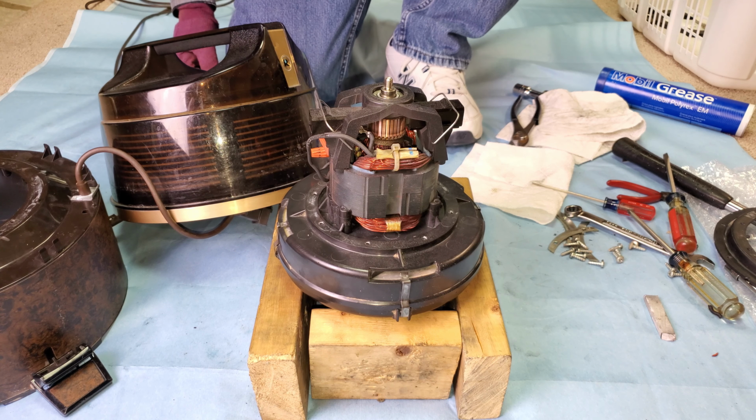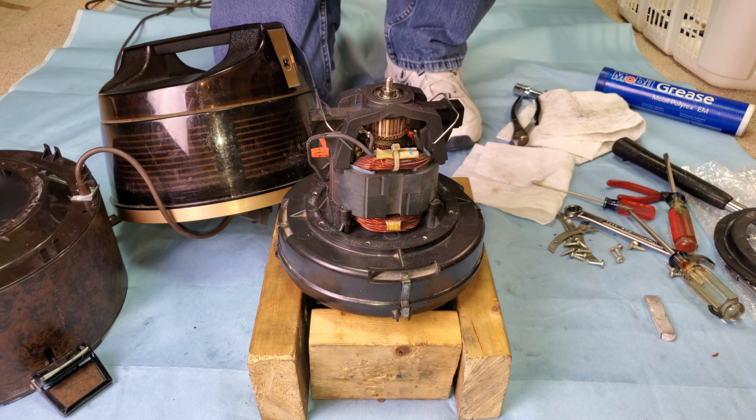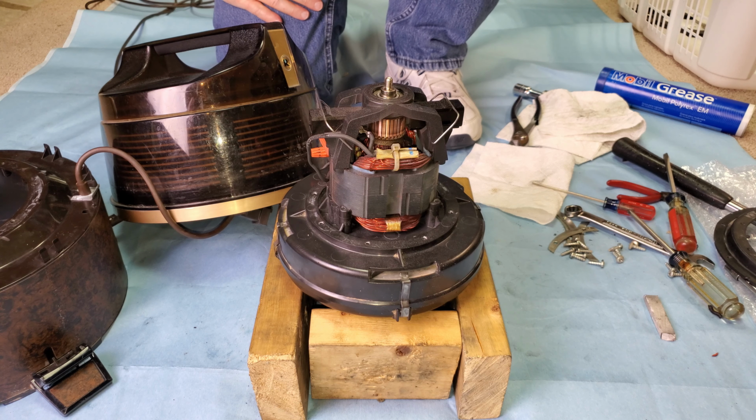Oh yeah, that is great sounding. And look how shiny the commutator is. Three new bearings and new spider, two new fans. And I think this motor's ready to go again for a long time.